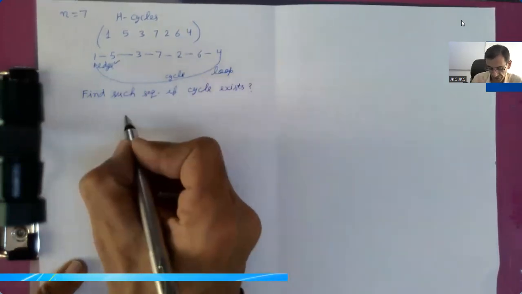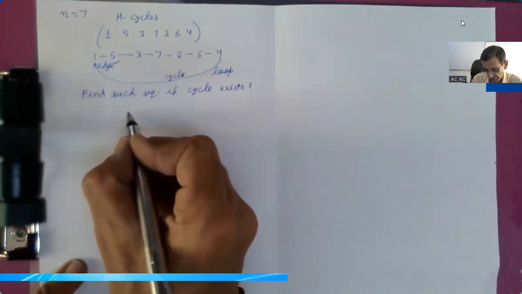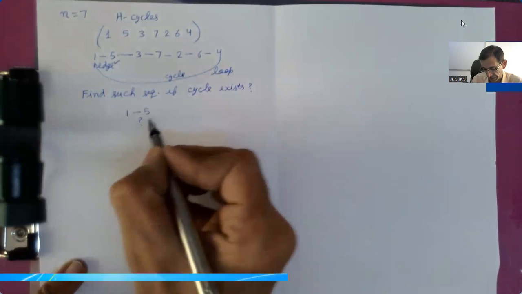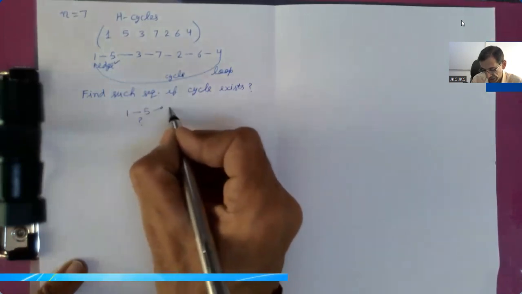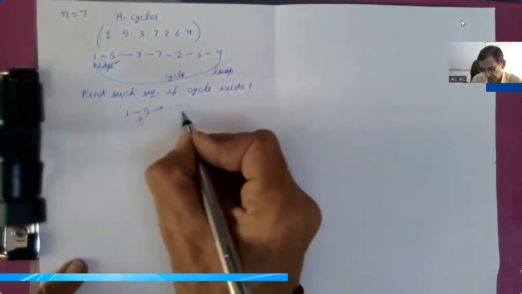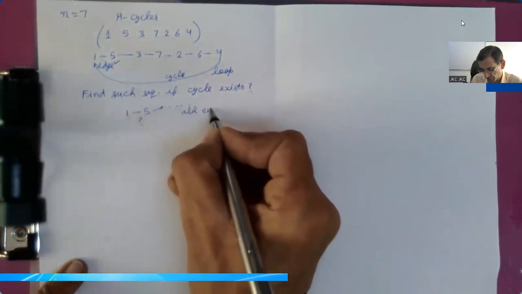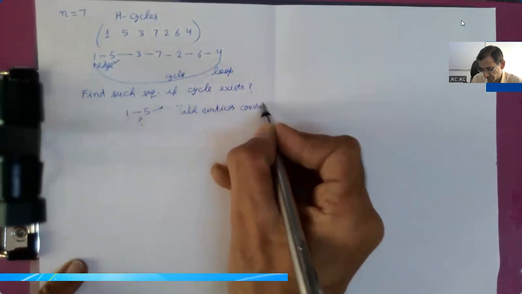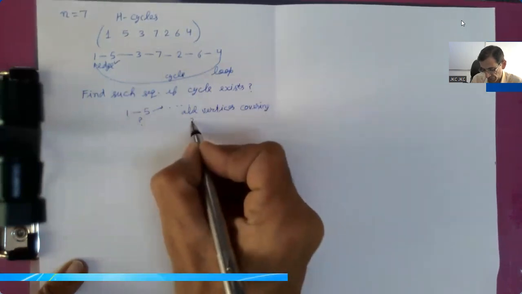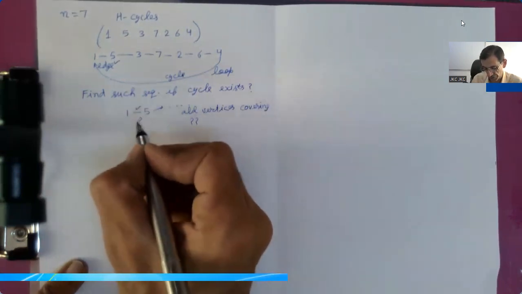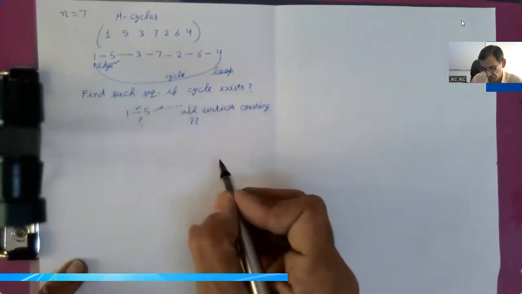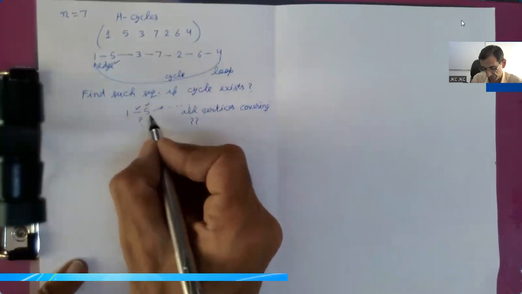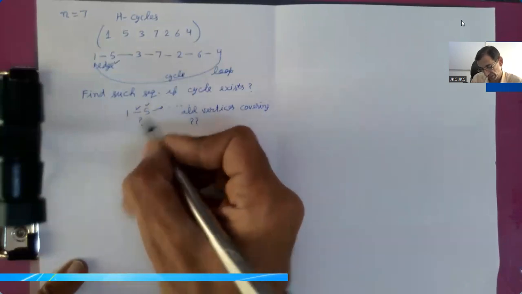Obviously, now this solution is dependent on that: if I, let's say from 1, should I go to vertex 5 or not, will depend on whether from 5, will I be able to traverse in a way that all vertices will be possible to be covered. Is that possible or not? If possible, obviously this will be a good choice, but I can't tell at this point. So maybe I'll decide from 1 to 5 because there was an edge. But from 5, I will again decide another edge.